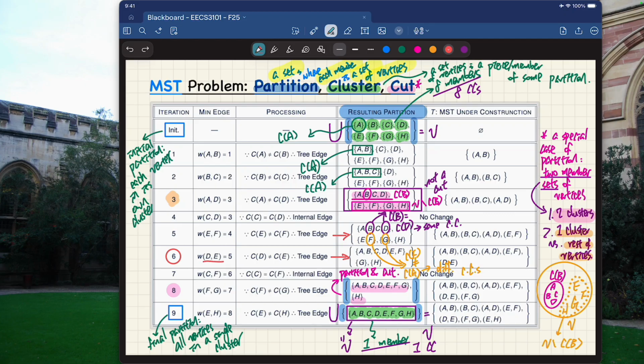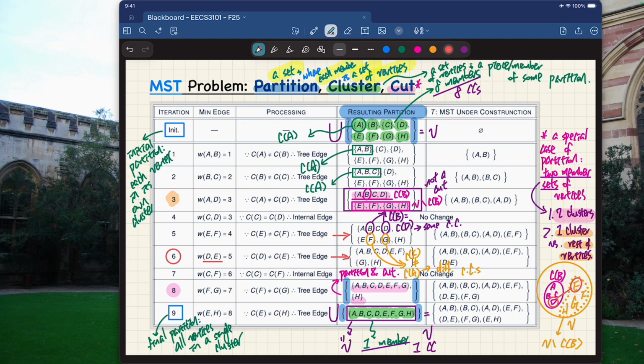Okay, so D and E over here is actually going to connect two different member sets in some partition. That's why it's a cut. So you can think about here, we got D, right? You can see D is right here, it's in the cluster of B. And then we're connecting that to something that's outside the cluster, right? E. And we are trying to connect them all together.